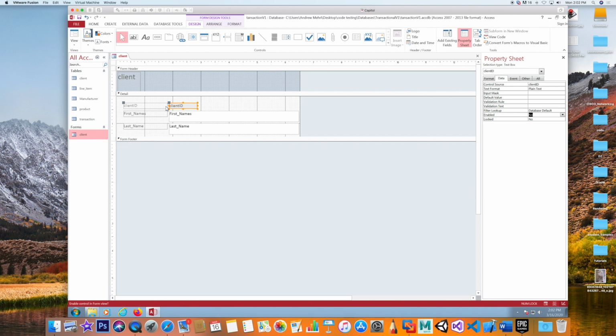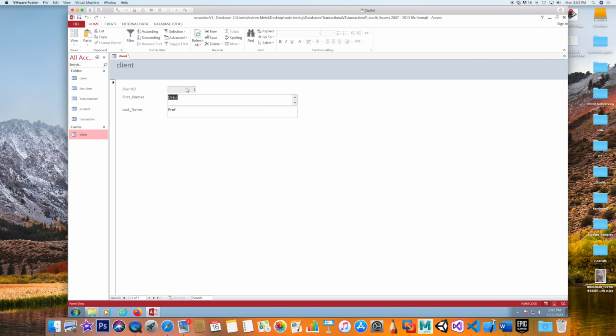Okay, well, let's see if that took effect. So I'm going to right mouse click, go to form view, and there you go. So if I try to click here, my mouse has no effect on that field. Okay, well, let's go ahead and add a new record. So I'm going to go ahead and at the bottom here, add a new record. Notice the keyword new here. So if you didn't want this to appear so it does not confuse people, you could have made it not visible. But right now it's read-only. So even if I click on it, nothing happens. Let's go ahead and add a new record.